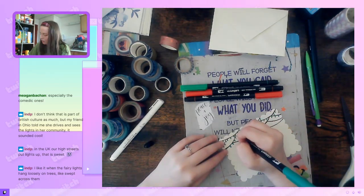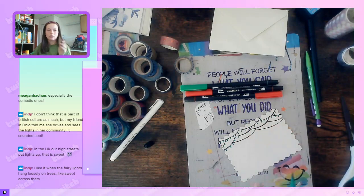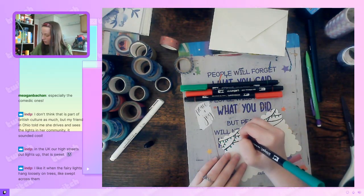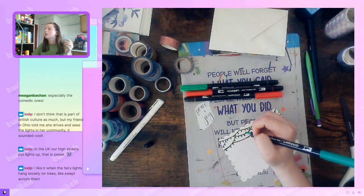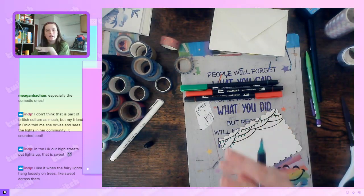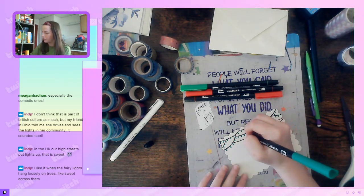Do you guys like, okay, I know this may not be as much a part of British culture. So there's the neighborhoods that are crazy decorated. And then there's also, oh, what's it called? Big buildings, areas, or certain gardens that also go crazy on the lights.